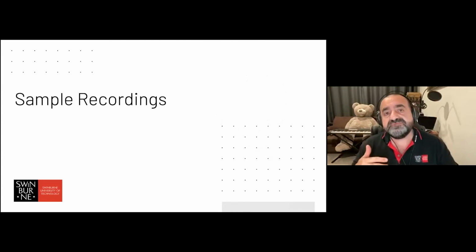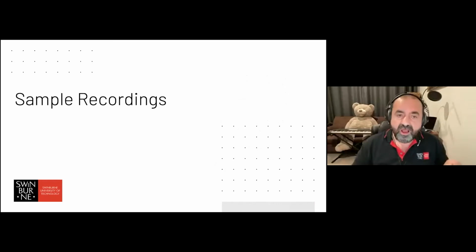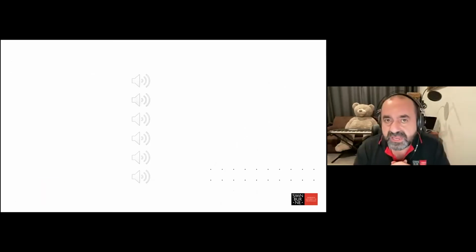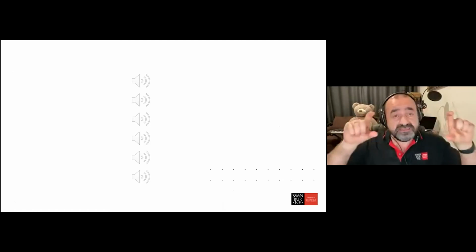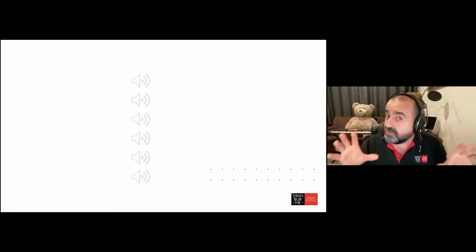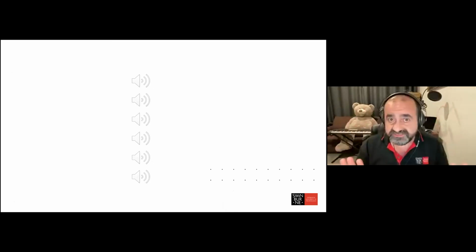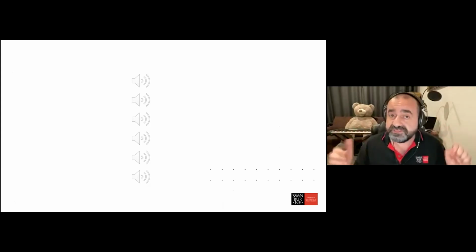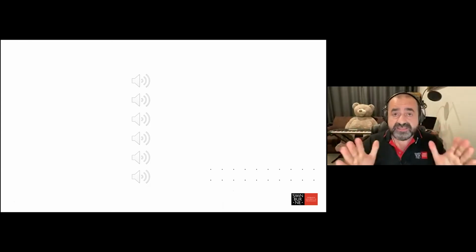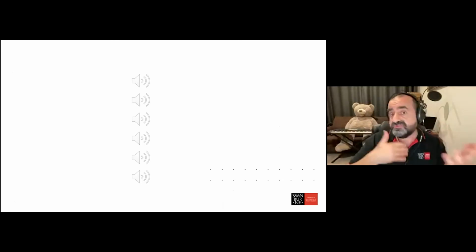So now what I've got is some sample recordings. So we've looked at polar patterns, we've looked at a couple of different types of mics. I've got 6 types of mics here that I'm going to play you one after the other. I'm not going to say anything in between, but there's a little descriptor of what each microphone or recording device is so that you can listen yourself. Now, I really want you to be critical listeners. Listen very carefully because the quality of sound will be different for each microphone. So I'll play them now one after the other, and then at the end we'll just go back and talk a bit about each one and what the pros and cons are.